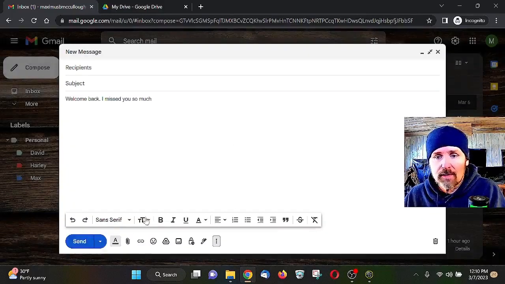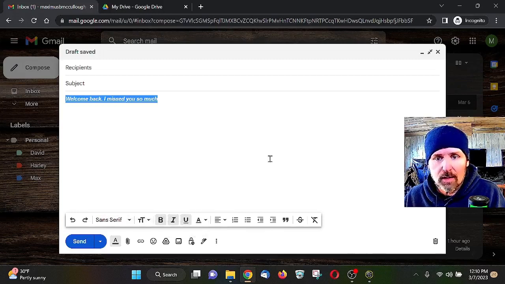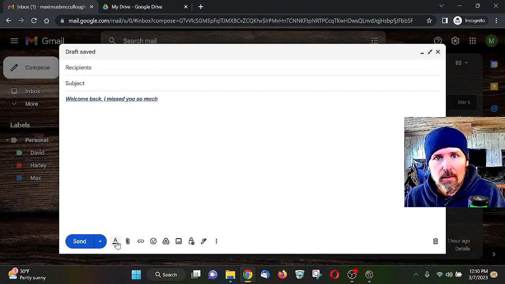The other thing is, once you have this bar up here, this format bar where we're doing the bold text, the italics text, underlined text, and doing the colors and stuff. Let's say that you don't want to see that anymore. How do you get rid of it? Well, you just click once again on the formatting.